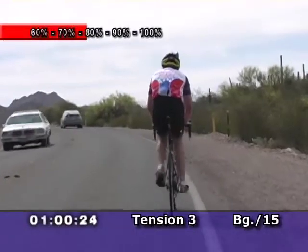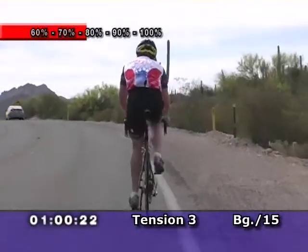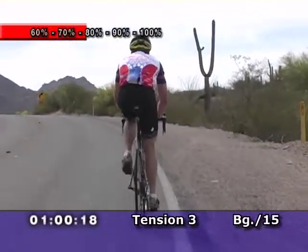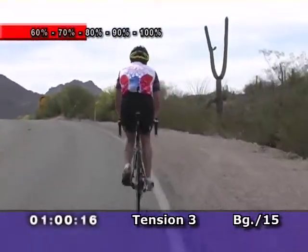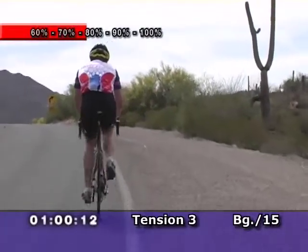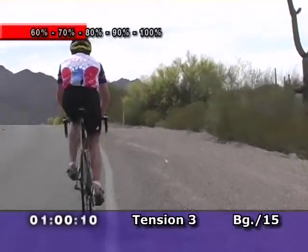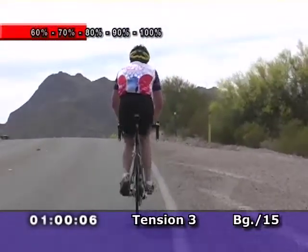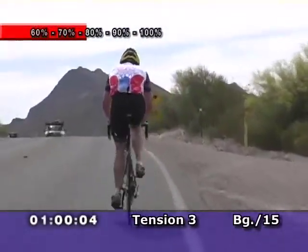And of course, if you climb Mount Lemmon, as we've done on this DVD, you'll get all the way up to about 9,500 feet above sea level. And that makes a difference in terms of how you breathe and oxygen utilization and all that good stuff. That's why so many people come out here to train. But we're still in our big chain ring 15 right now. We're nice and steady, good form, car up.